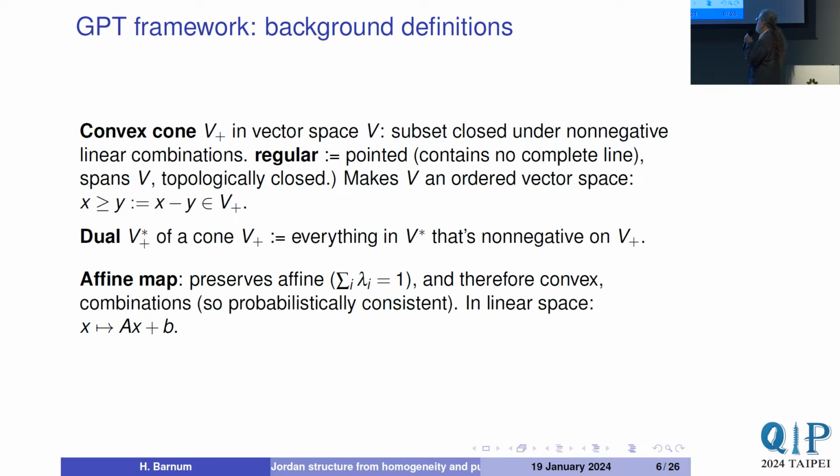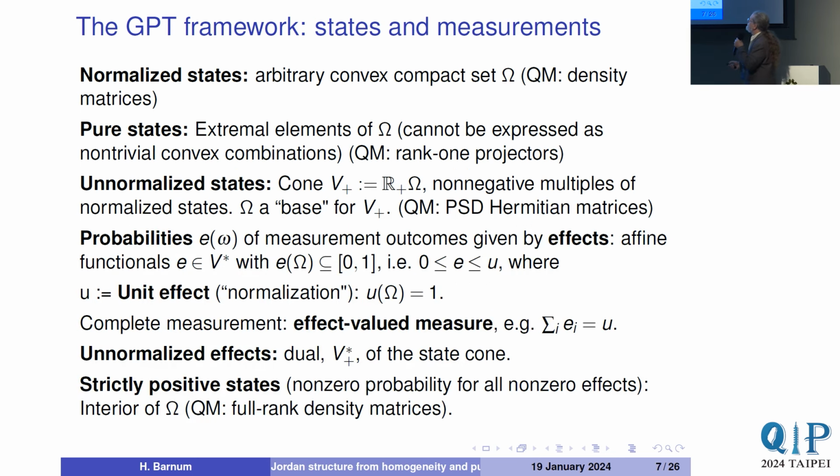And typically we like to think about operationally meaningful processes as affine because we want to conserve convex combinations. If you're having something happening conditioned on something that you don't know about, you would like your probabilities to be the average of what you would have if you knew this unknown thing that you've conditioned on.